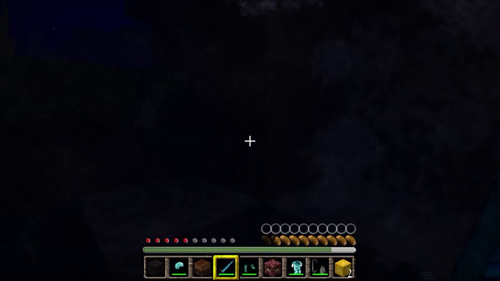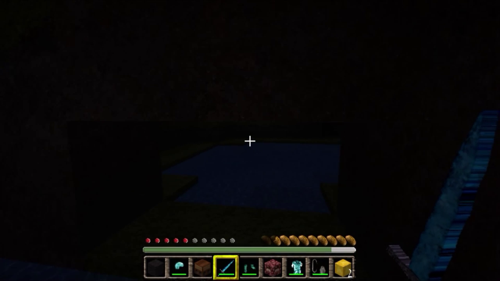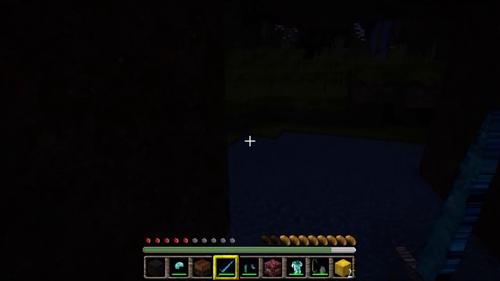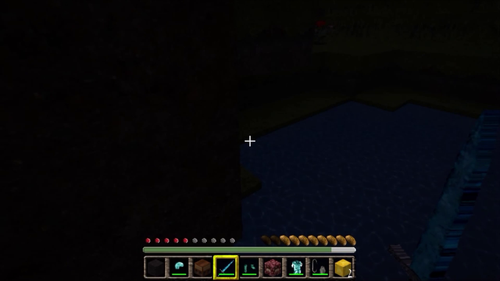Oh, it's evil chicken. It's evil chicken. Evil chicken. We're okay. We're okay. We're gonna be all right, guys. It's fine. Herobrine's just trying to kill you. Can I just sit like this for just a second? I can't even do anything.